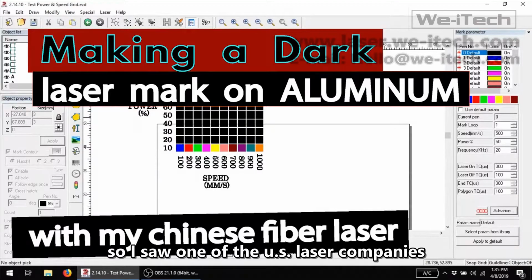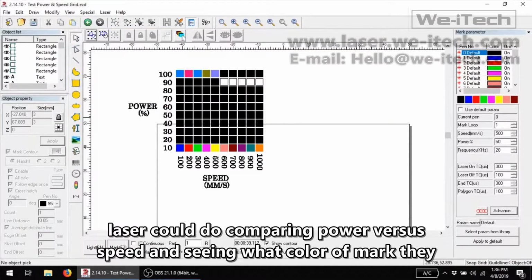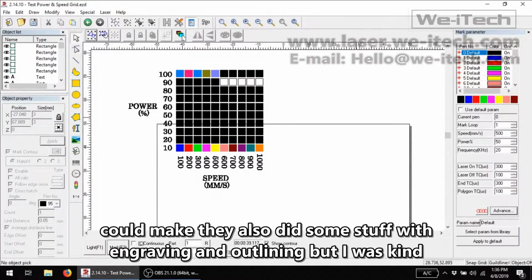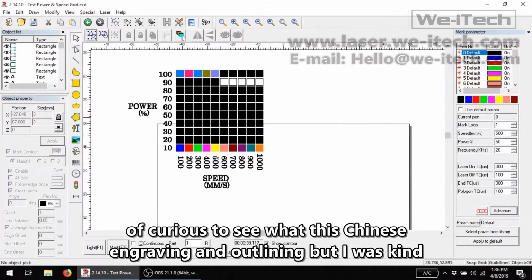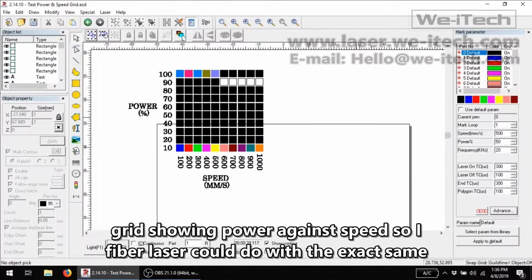So I saw one of the US laser companies on YouTube create a video that shows what their 20-watt fiber laser could do, comparing power versus speed and seeing what color of mark they could make. They also did some stuff with engraving and outlining, but I was kind of curious to see what this Chinese fiber laser could do with the exact same grid showing power against speed.